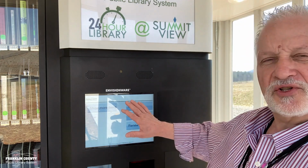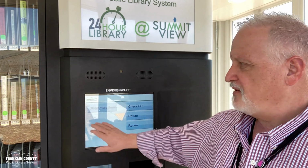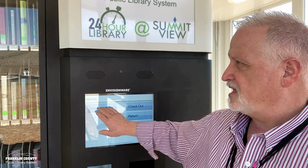Let me walk you through a couple of steps. As you approach the machine, one of the first things, as I mentioned a moment ago, you're going to notice are the shelves themselves. Don't be alarmed. They are on an automatic rotation of changing the view in front of the window for you to be able to see that. But there's also on the screen, and I'm just going to walk you through without moving the camera all these places, a tab marked Show More Items. If you touch that tab, it will begin a process of letting the books move around so that you might check them out and see them, determine which item you might be interested in, and then find the appropriate number of that bin location.